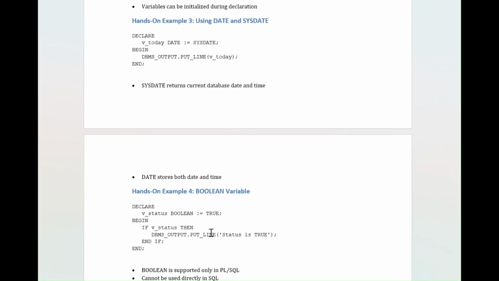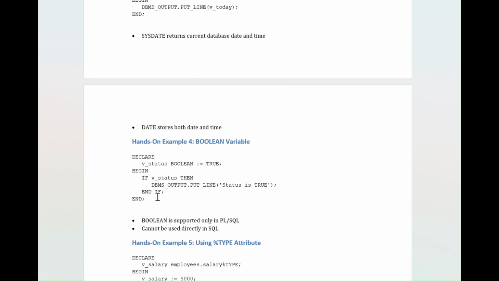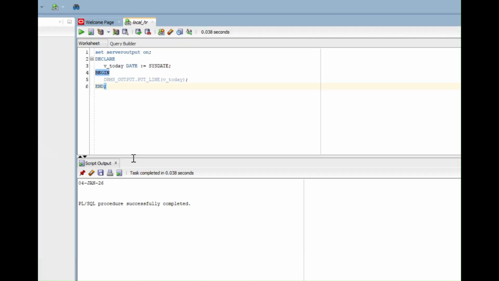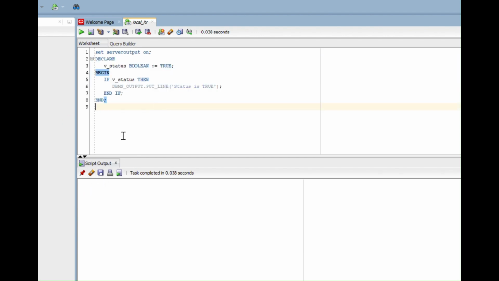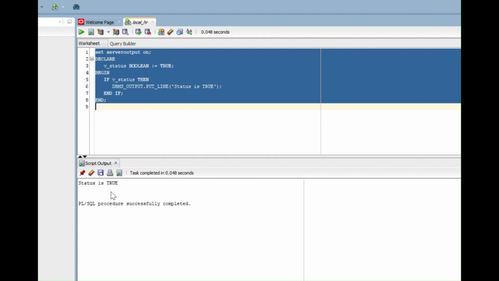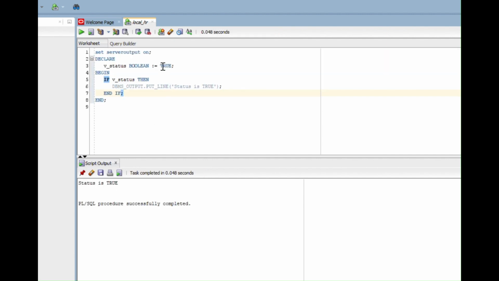Then we are jumping into Boolean, another data type. Here I'm clearing the output, and what we are discussing is this: we are assigning true, and if the status is true, we validate at line number 5 with the conditional block, then we write true as the output. If you want to add, this is the conditional else block for your understanding.